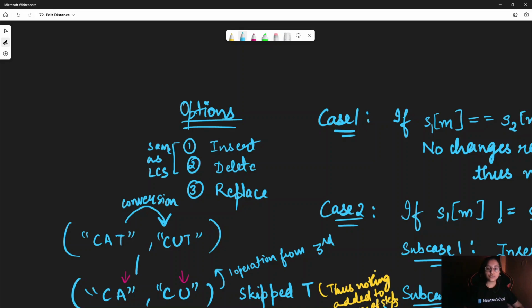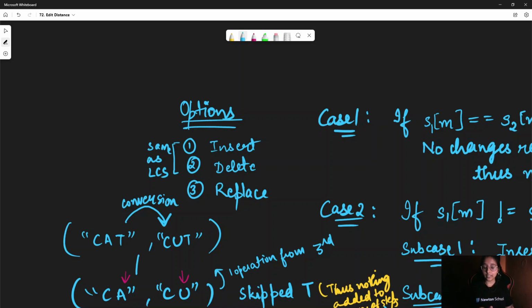Hello everyone. So today we are going to do Leetcode question edit distance. In this first question which we are going to do today, we will be going ahead with three approaches: recursive and doing its memoization, and then after that bottom-up DP. Now comes the part of how we would be doing the recursive approach over this question.